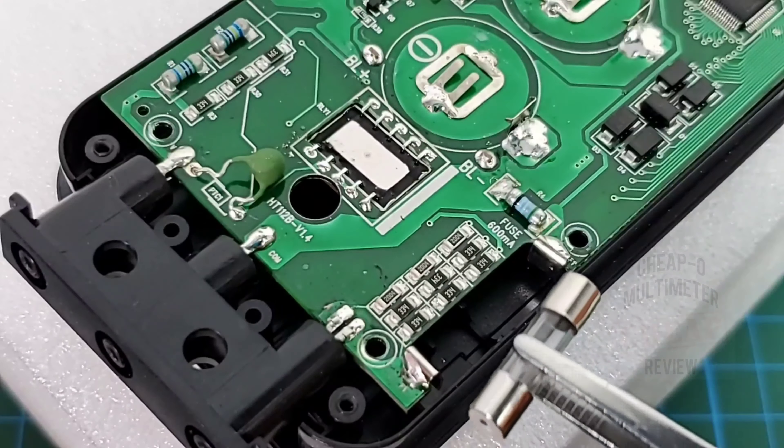Flipping over the LCD top, there is the main display header at the top. We have a fab date on the PCB of 2020 — definitely a newer revision. You can see the NCV on both sides of the multimeter. Overall very clean, very, very nice — I like what I see.